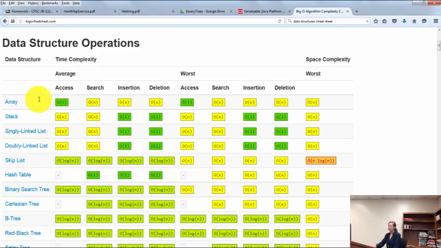Okay? So you remember, what was the problem with arrays? Arrays worked in O(n) time to insert something. Oh wait, no, this is a sorted array. So an unsorted array was O(1) time to insert something. How can I tell this is a sorted array?